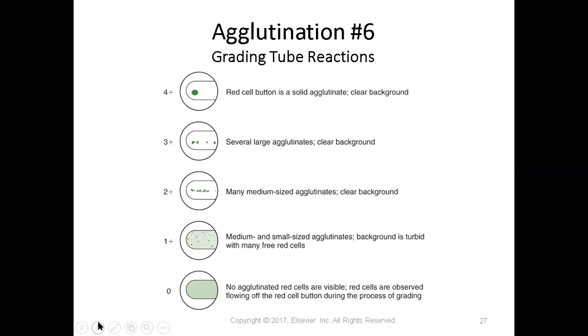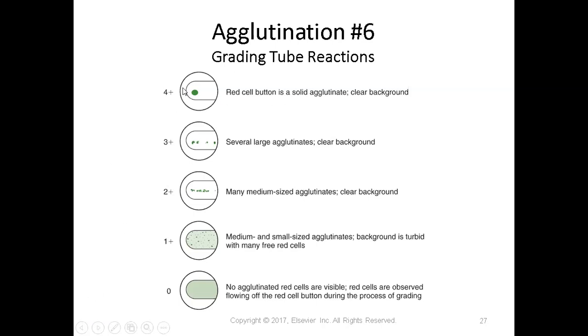So when I finish talking about agglutination, excuse me, and about how reactions are actually graded. The strength of reactions is very important in blood banking. And so when we do our virtual lab, we'll be talking more about this and looking at pictures. And at some point, when we meet face to face again, we will have one or two blood bank labs, just to make sure everybody understands this.